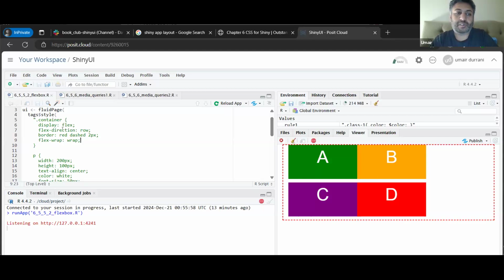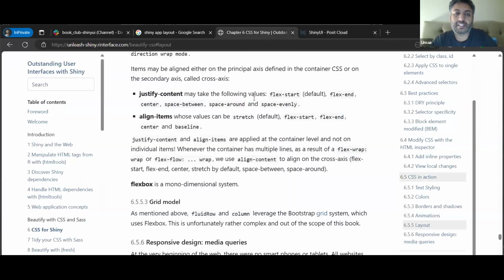And so if we have flex direction row, the horizontal axis will be the main axis, and justify content will justify them in center or to the right or the left, and other options that are provided here: flex start, flex end, space around, space evenly. If the flex direction is row, then it will do it in the horizontal axis. If the flex direction is column, then the justified content will be applied to the cross axis, which is the column direction.